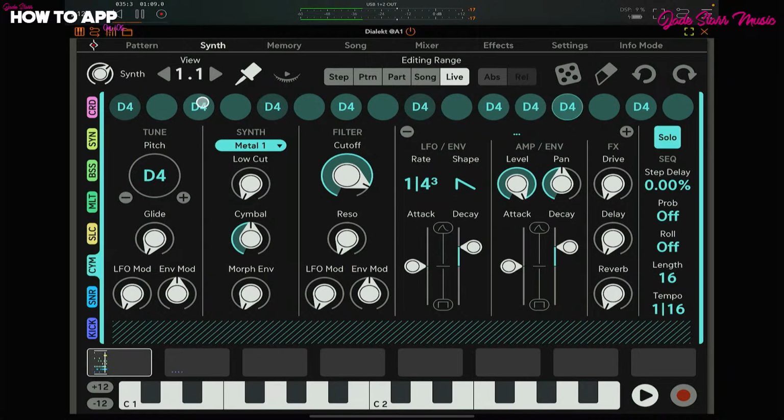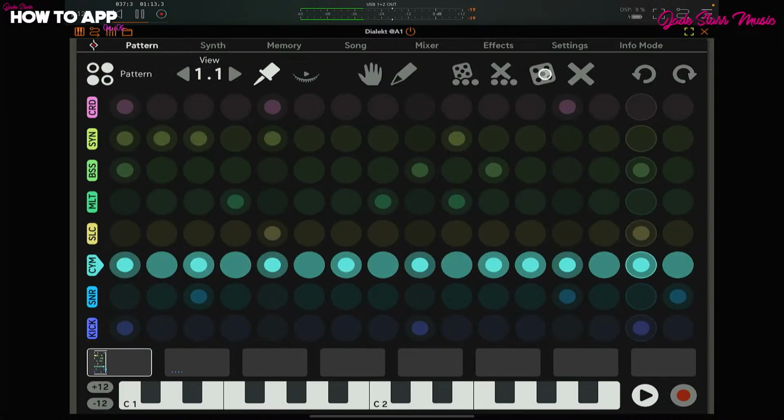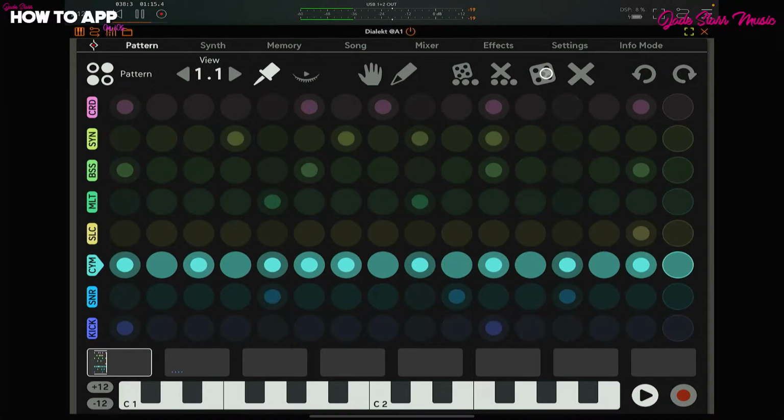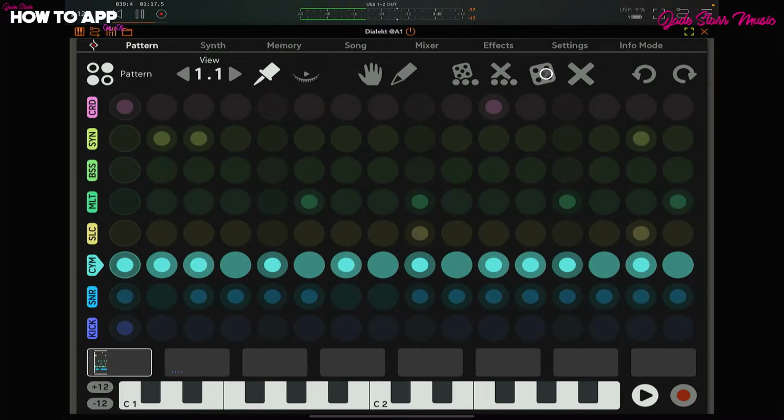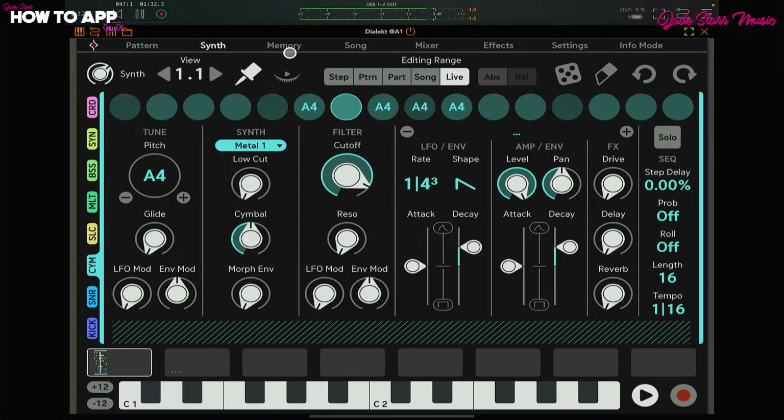We'll solo them, come back to our pattern and do a jiggy. See how when I'm randomizing, it's actually going up. So you can go individual tracks or the whole project. Let's just get this symbol off mute, off solo.